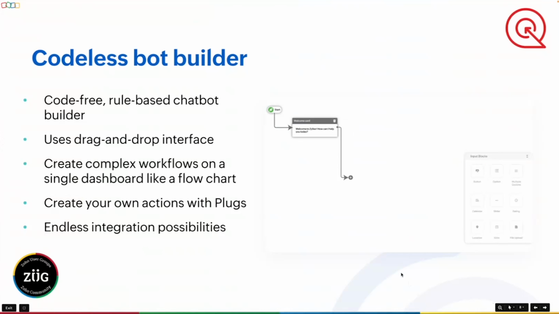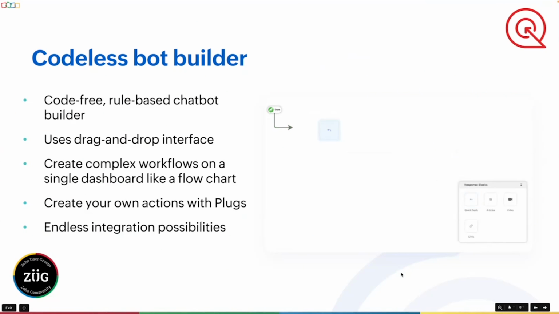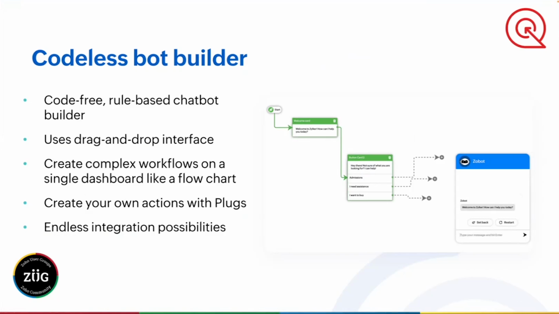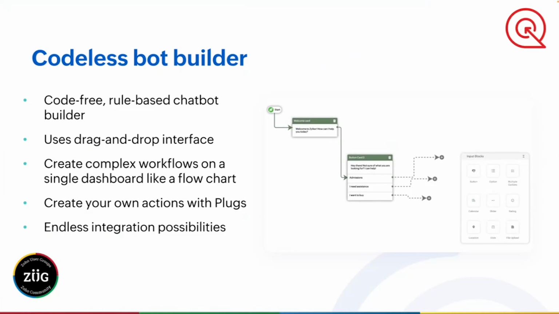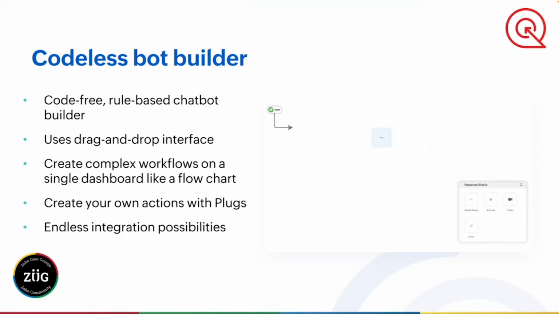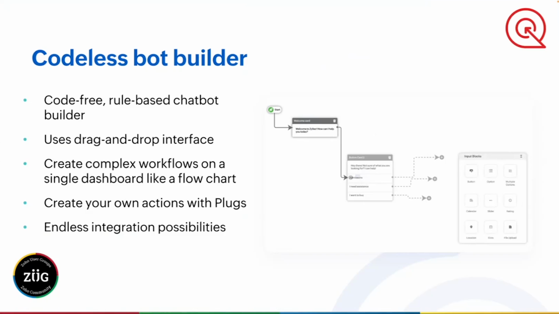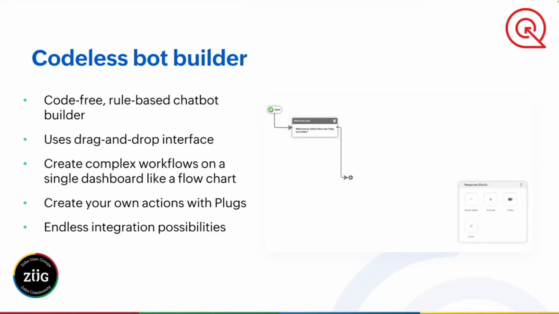So yeah, the codeless bot builder. The codeless bot builder is SalesIQ's signature bot building platform, with which you can build your bot without any code. You just have to drag and drop the cards, and your bot will be ready. This builder can help you build a huge, complicated, or very big flow, and you can manage all this flow just like a flow chart.